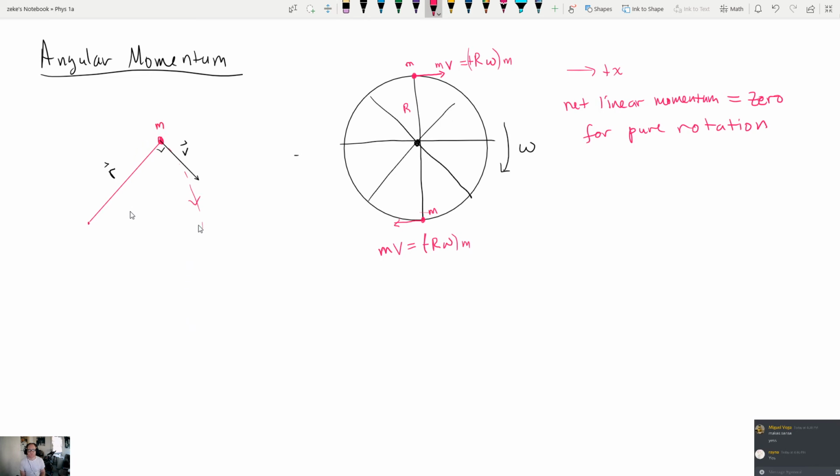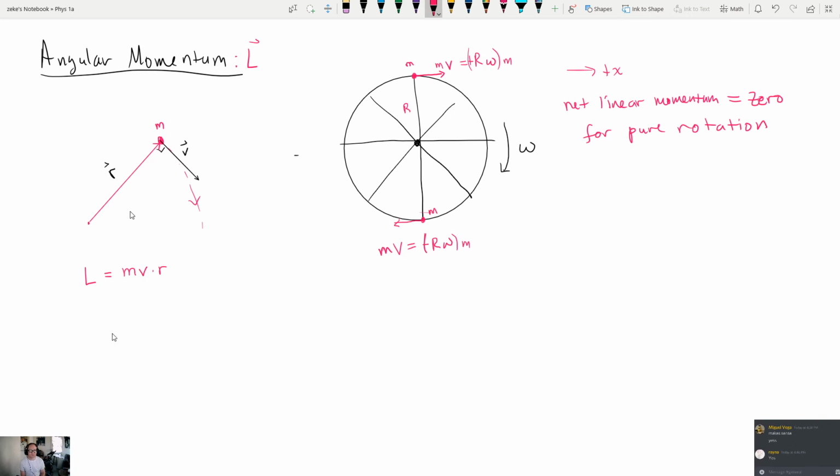So what we can do is define a quantity that we call angular momentum, L. L is the symbol that we use for angular momentum. It is a vector. And the way that we're going to define it is by taking these two vectors and then combining them together. So we have a vector here that's r, a vector here that's v, and a scalar m. And we'd like to combine all three of these together to get a vector. The first thing we can do is define what the angular momentum magnitude will be here. It's going to be equal to the magnitude of the momentum, which is m times v, and then you just multiply by r. That's it. You just multiply by r.